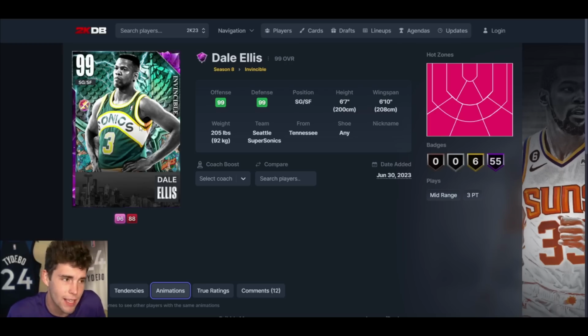Absolutely. Dale Ellis is really good, and he has definitely passed my personal eye test when I have used him on the no money spent account. I mean, he can get you a certified bucket. And again, it's similar to some of the other players that I just went through, like Michael Finley, even Kawhi Leonard. These guys all have releases that are going to be easier to green than the end games.